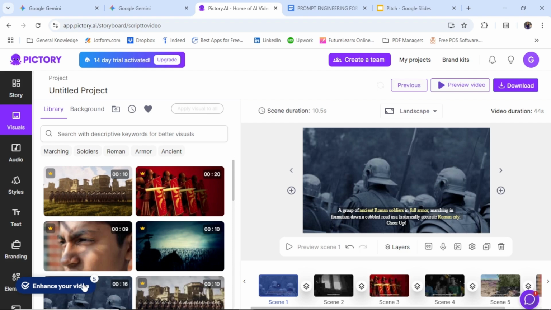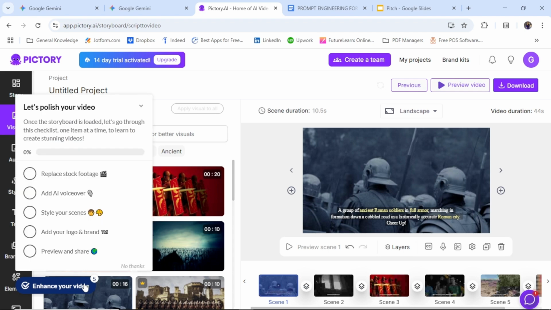You can click enhance your video for each of the scenes. Whatever you want to add, you want to replace the stock footage, just as we've done here. You want to add AI voice, style your scene, add your brand logo or other identity, you can actually do that.